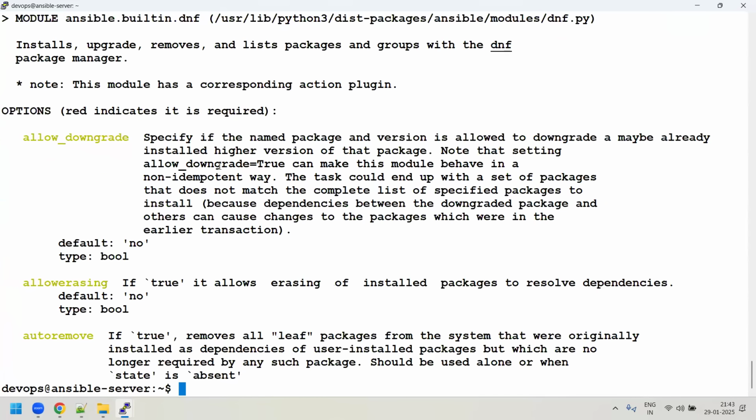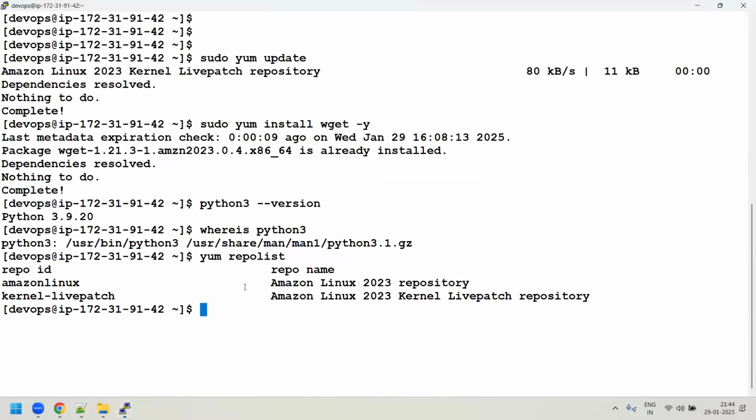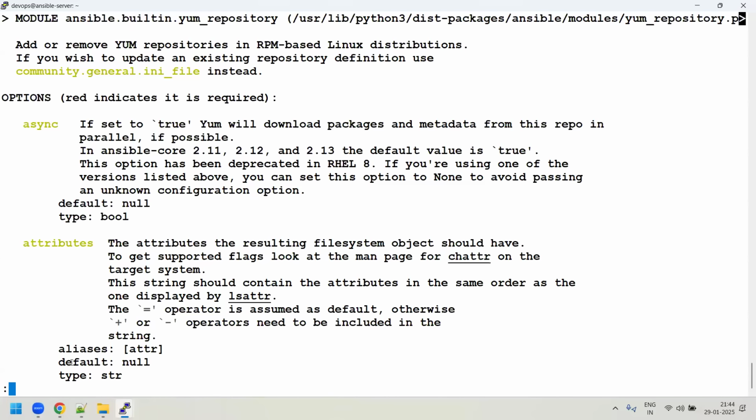So if I go to the documentation, ansible-doc and then give yum_repository, enter. You can see, guys, this is the module which you'll be using. And why we use this module, as I said, is that in future if you want to add some repo URLs into this server, you have yum_repository. The yum_repository module in Ansible will make any kind of changes to the yum repo URLs or yum repo list, right?